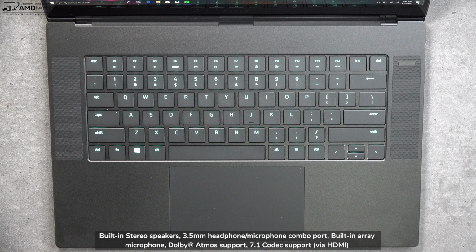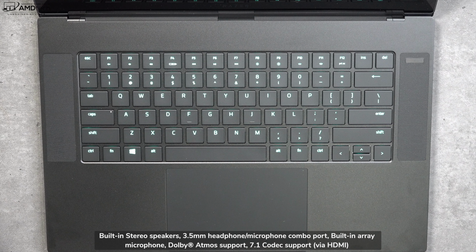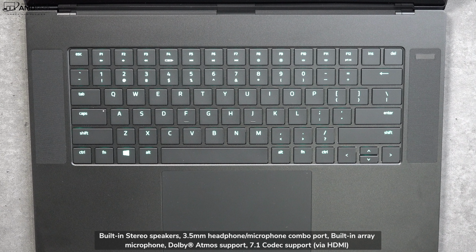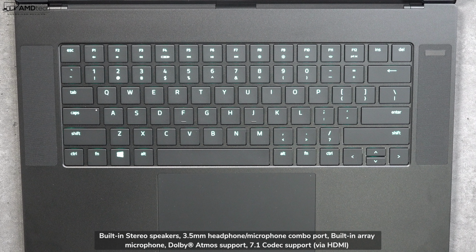Now, when it comes to the sound, there are 2 top-facing speakers, as you can see here, and I would say they were okay. They're not the best I've ever heard. The Dell XPS 17 certainly has better speakers, although this is definitely above average. I'd like to see an improvement on the next iteration, but as far as the sound, it'll definitely get the job done.